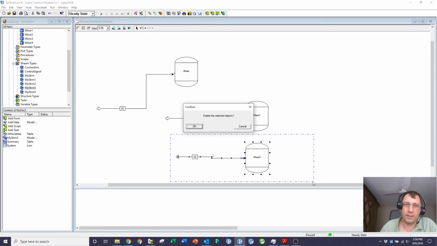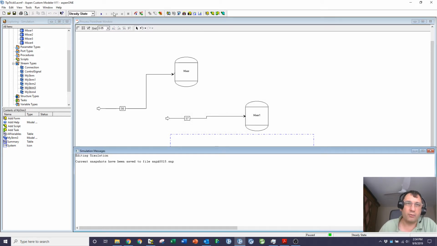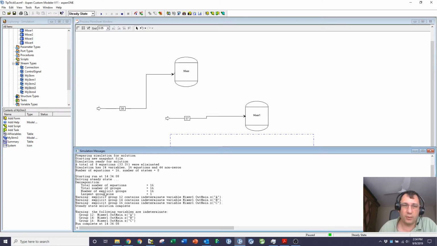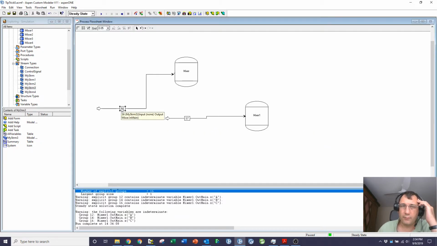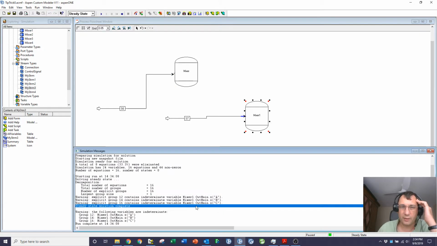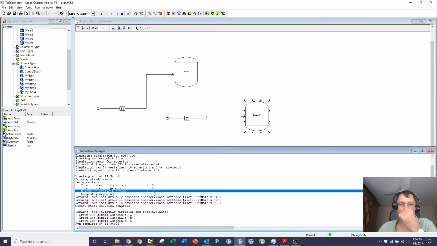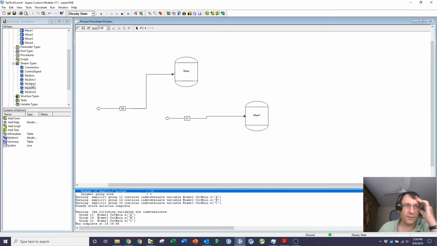I'm going to delete them again. I'm going to run just to show you that there are 16 equations set up. So I've got mass flow and composition, so n+1, so 4 for the inlet stream, 4 for the mixer, and I've got 4 for the stream, 4 for the mixer, so 4 for each set, 16 overall explicit equations in the system.